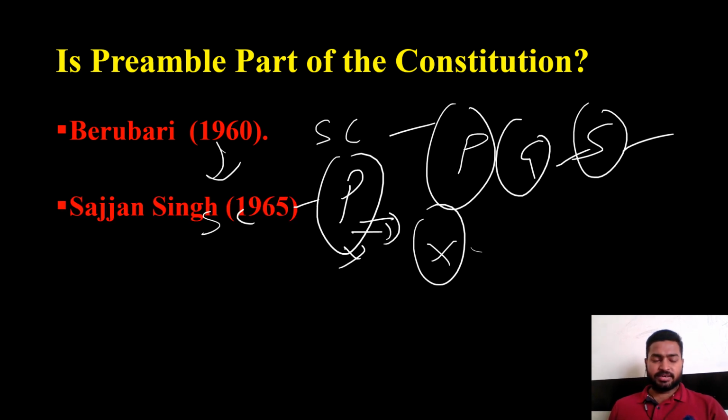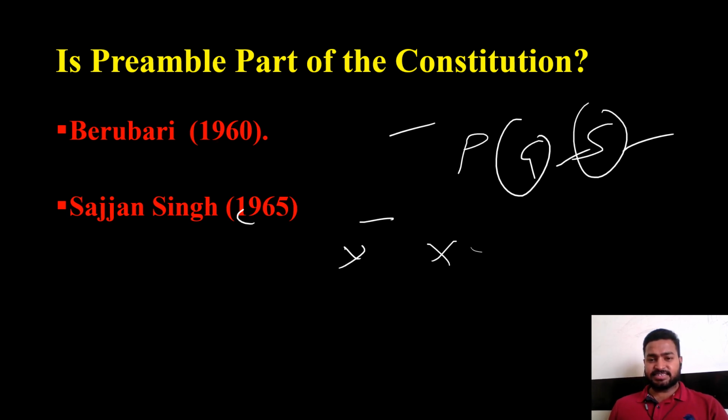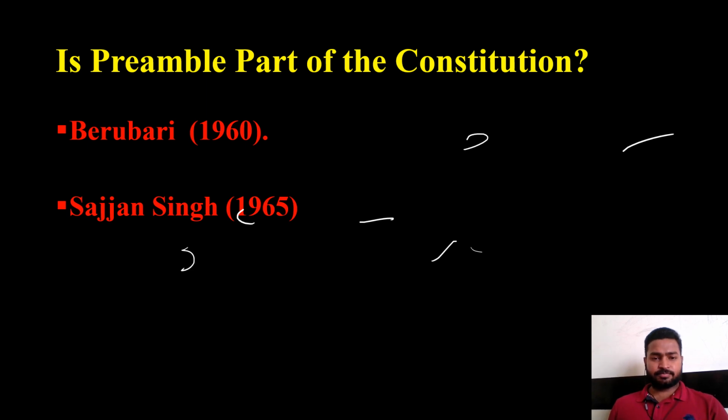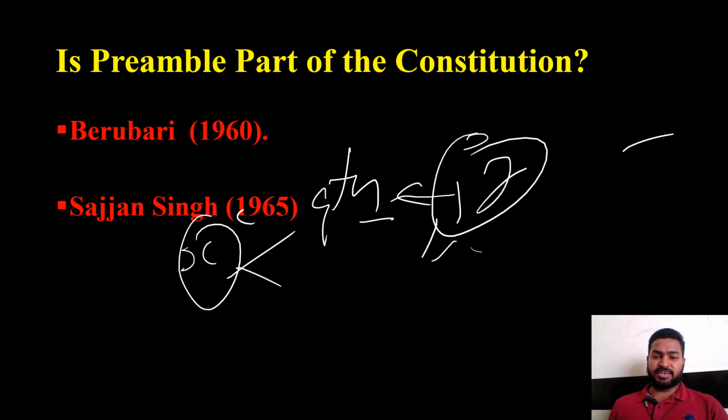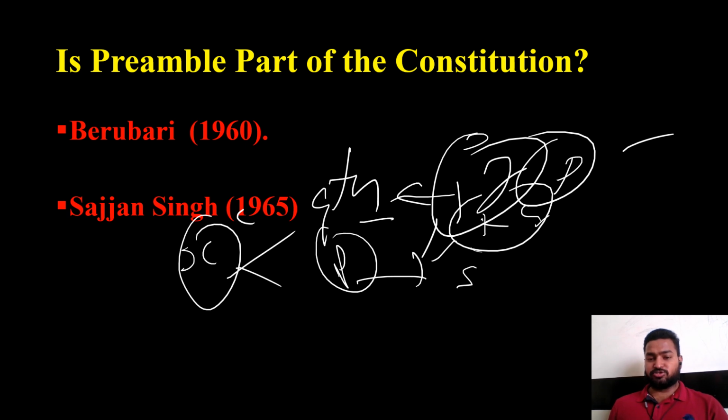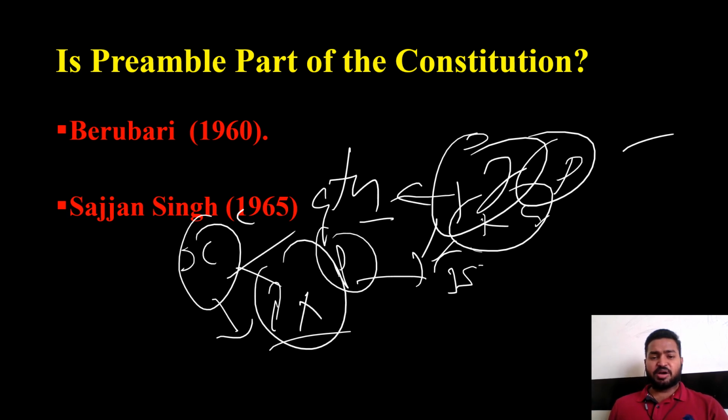So here comes the second case, called Sajjan Singh. While addressing the 9th schedule and the 17th Amendment Act, which was put in the 9th schedule by the Parliament and deals with land, there was a challenge suggesting whether Parliament is empowered that much to curtail the power of the judiciary. While addressing this, the Supreme Court also addressed whether preamble is part of the Constitution or not, and it said we have to rethink the earlier judgment in the Berubari case that preamble is not part of the Constitution. But it did not conclusively say that preamble is part of the Constitution, despite giving it a thought.